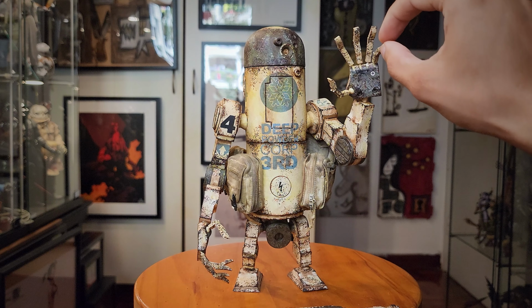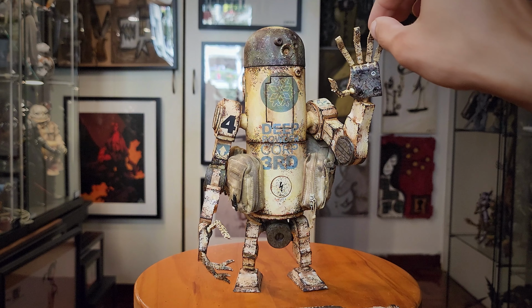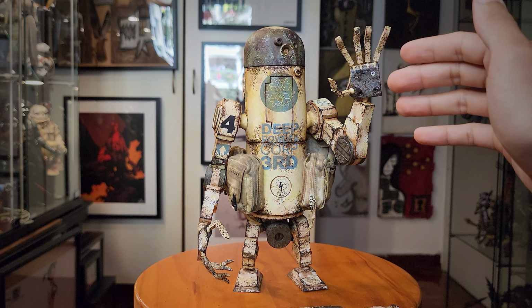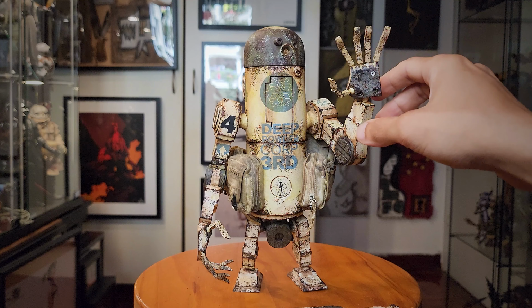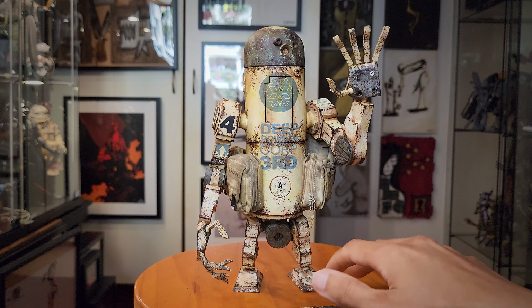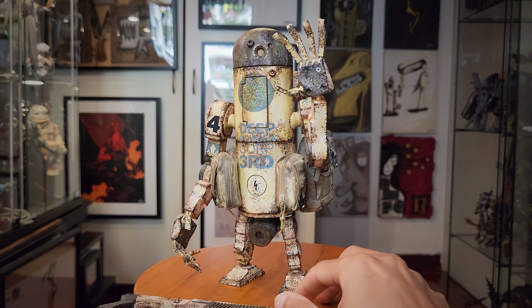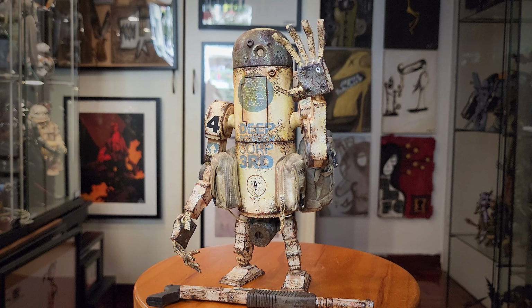He does have individually articulated fingers, but again, with these things being this old, I'm scared about the plastic deteriorating, so I really don't mess around with this too much. I just pose it and stick it there for years to come. And yeah, with that being said, let's stick this gun onto this bot and see how he looks.